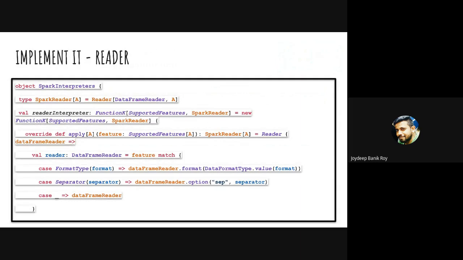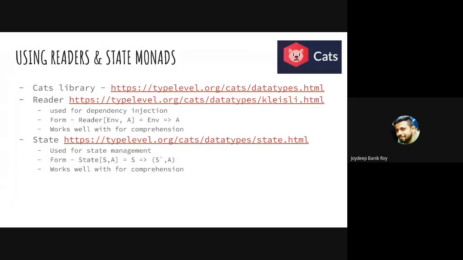this is the code that we have used for the interpreter, okay? If you look at this code, if you see here, we have a reader, okay, which takes a data frame reader and gives back an A. I think we'll not go into much detail into other slides today, but let's just concentrate on this to build the base intuition. There is a reader. What is a reader? Okay, let's go back. Reader is something which takes an environment and gives me back an A. Okay, let's take it on face value.